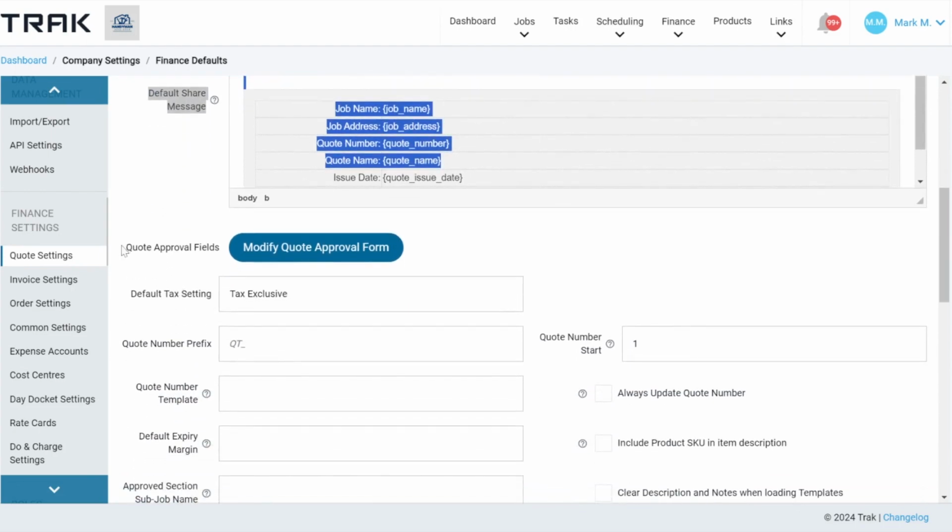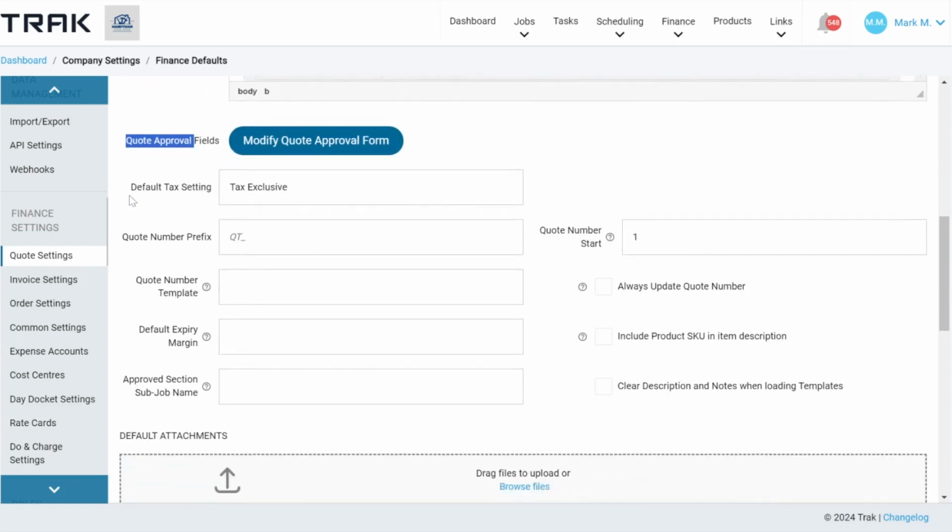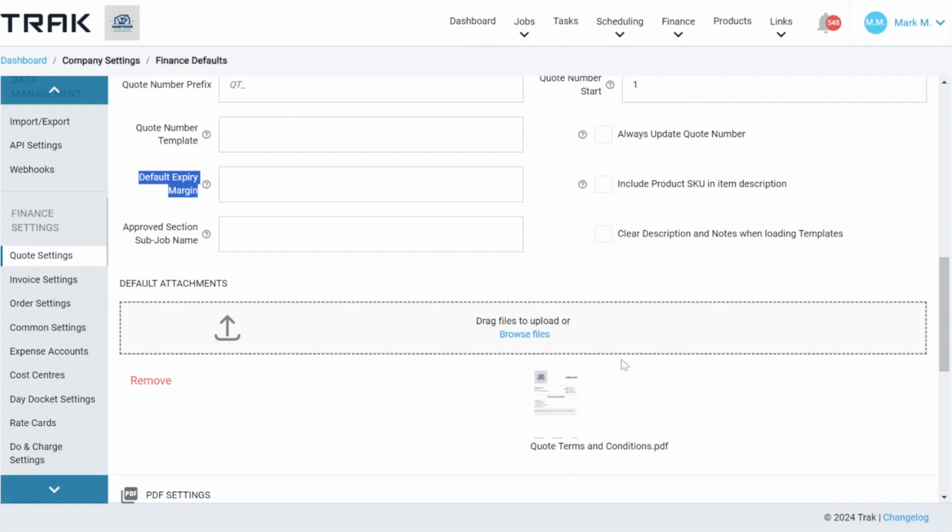If you want to change the quote approval fields, you might want a signature, you might want additional fields to change it to suit your business. This is managed here. Then you've got general settings, your quote default settings, tax, expiry dates, details. All of this can be managed and customized in the platform. The other one we have here, which is very popular, is the ability to add default attachments to a quote.